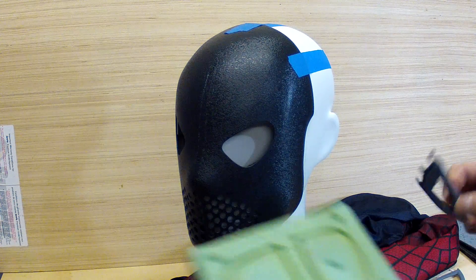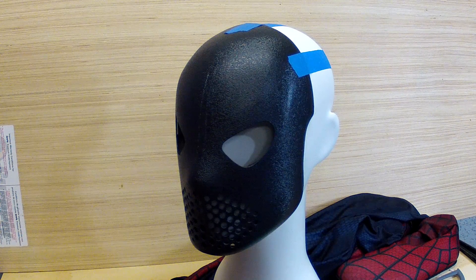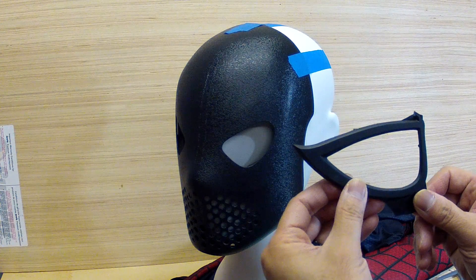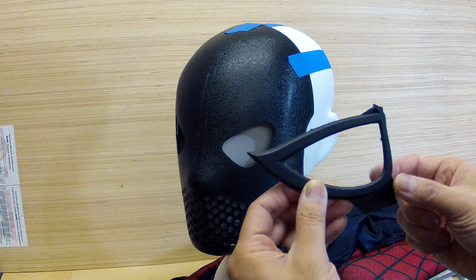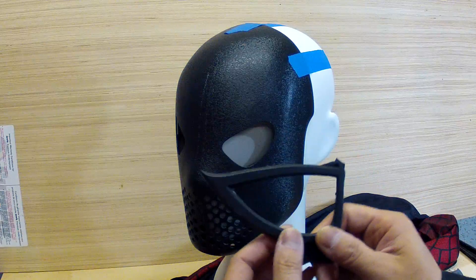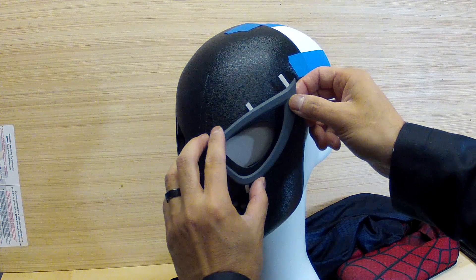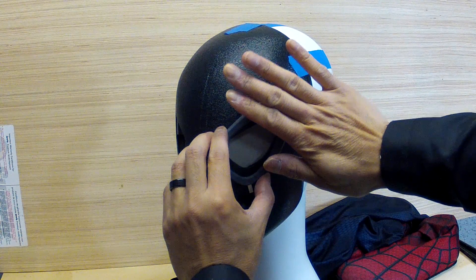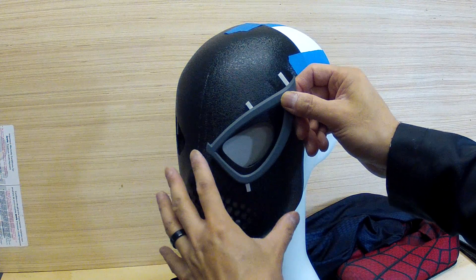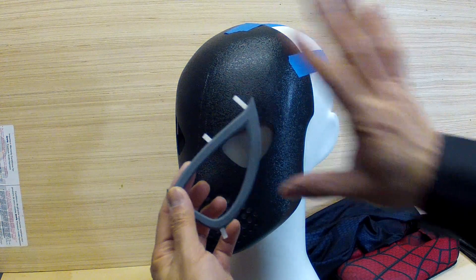The trick was I would pour the resin into the mold, and then I would cap it off, and then I'd wait about four or five minutes. As the resin was curing, I'd pop it out of the mold - you can kind of test it and poke it just to see how rigid it was. I kind of got used to seeing what was the right time. I'd pop them out, and then what I was actually doing was putting them on top of my face shell, and I would use some fabric elastic and some tape, and I would basically curve the frame exactly where I wanted it to be. I would trace some lines on the face shell, put the frame on, curve it, and then as the resin cured, it would actually retain that shape.